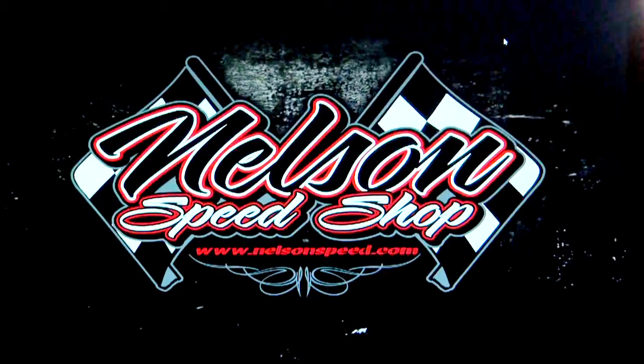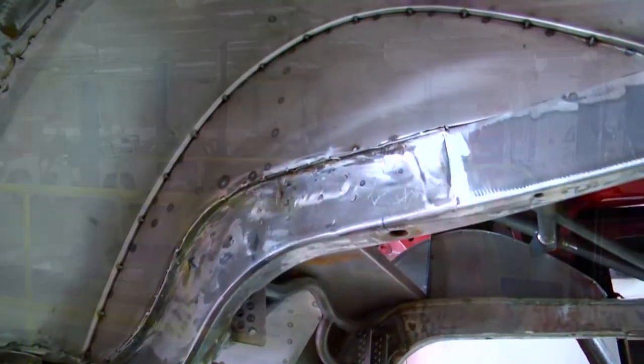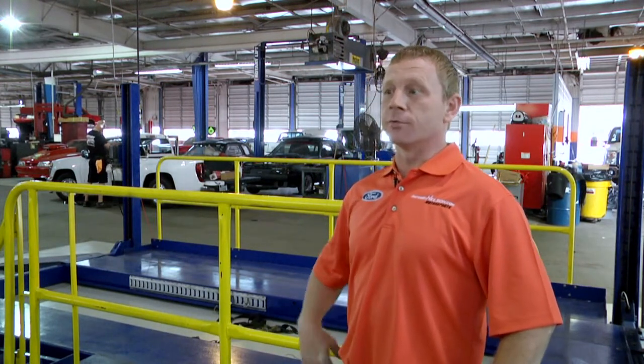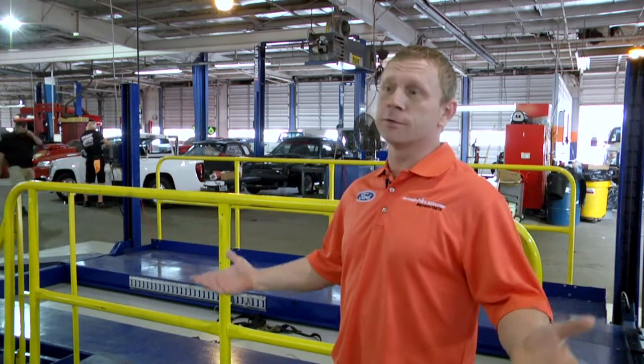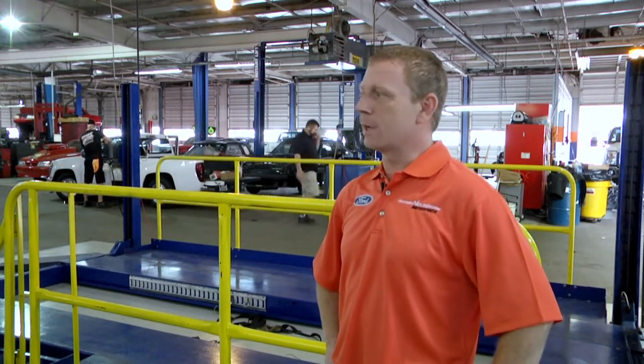The Nelson Speed Shop is a specialty, and Barry Nelson knew he had to find a specialist. That's why he looked to Eric McMillan. It's not history, it's a lifetime, I guess. From the time I was old enough to listen to an engine run, I was a horsepower enthusiast. As you get older, that adapts over into your hobby, and as competitiveness sets in and your financial resources get a little better, I would naturally end up racing, and it happened to be drag racing.